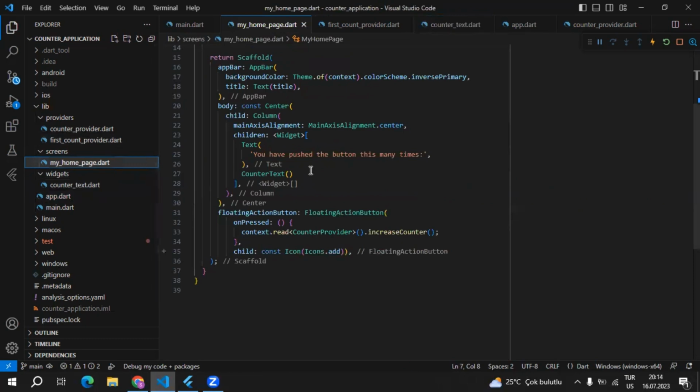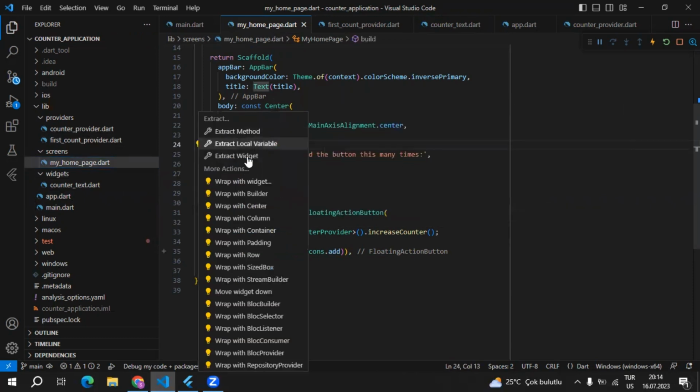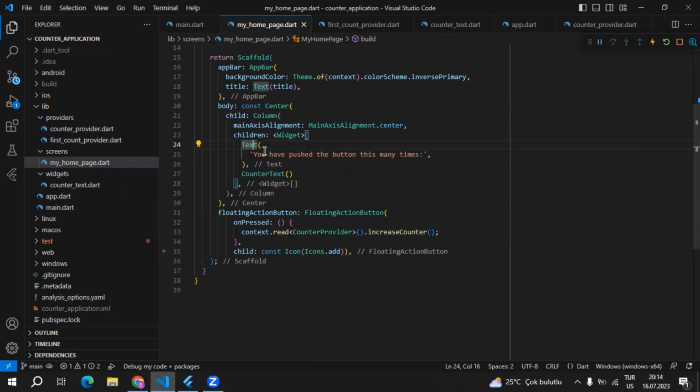Same way, we can get this text and extract it. Why are we doing this? Because when we are using first count provider, I only want to build this text widget. The first way is consumer, and the second one is extracting this. Let's name it first counter text.